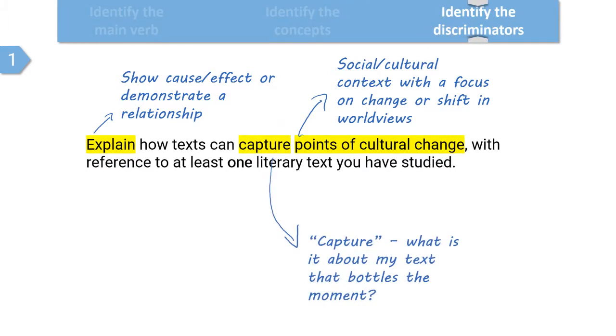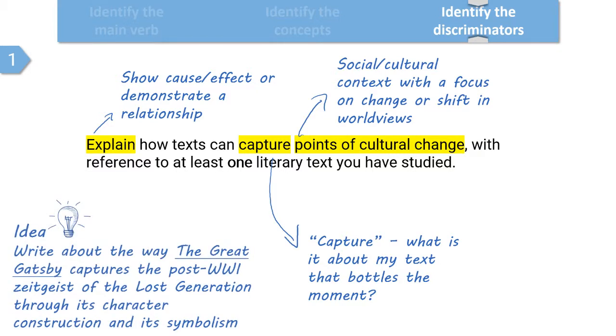And the key discriminator is this word capture. That's what will separate students. What is it about my text that bottles this moment, this point of cultural change, this point of the social or cultural context where there is a change or shift in worldviews? So what could I do with that?